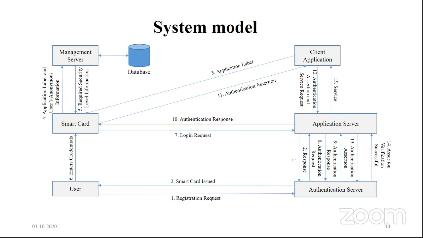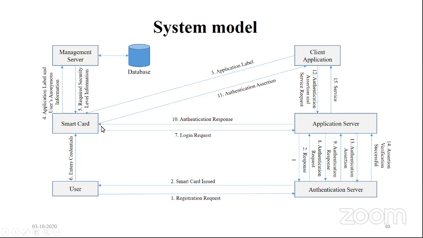It can enter the credentials in the client application. So the information is sent in the form of a login request to the application server, and the application server forwards this request to the authentication server along with its necessary information. So now the authentication server has the user specific details and the application server specific details. After verifying the same, it sends an authentication response to the application server, which in turn is sent to the user. So it's like the first level of authentication.